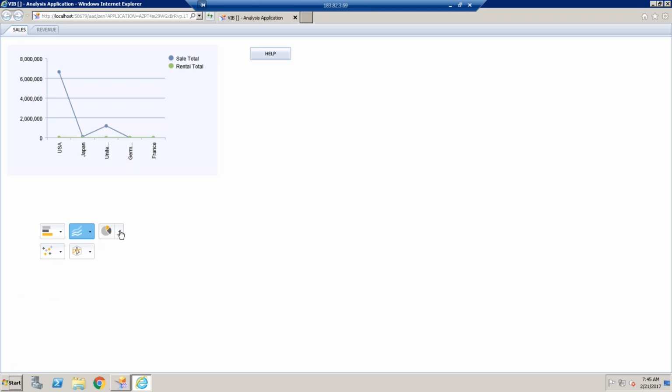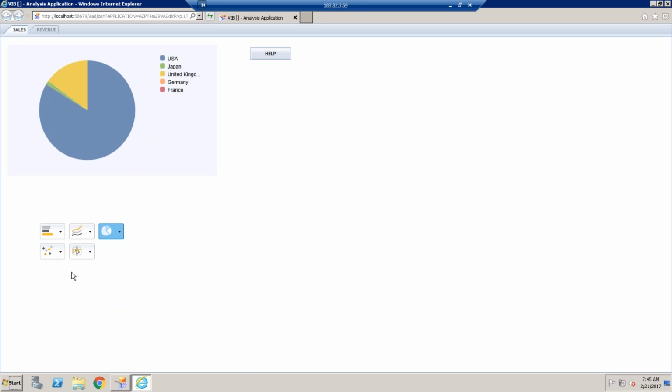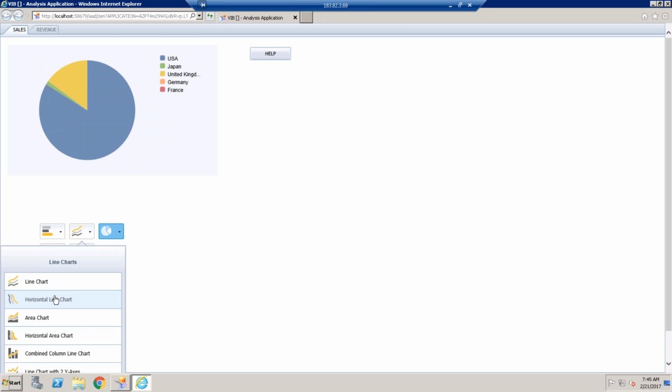Whatever we were doing when we were changing the chart, we can do it there. A few types will be available, a few will not be available. So we can change it to a different type. While executing the report, the user has the option to change the report type or chart type as per his need.